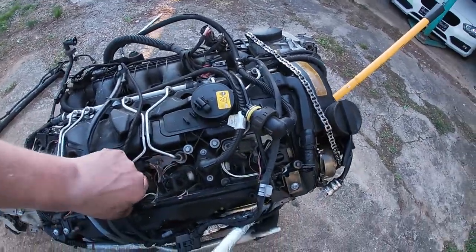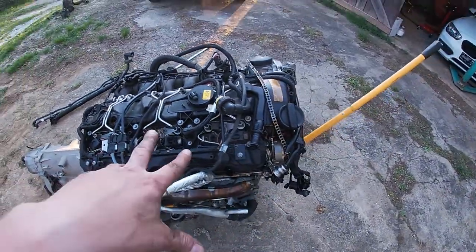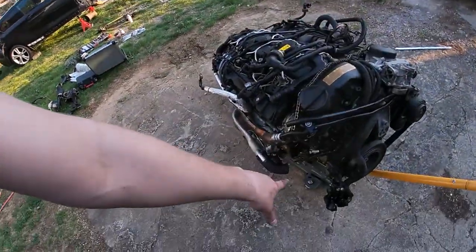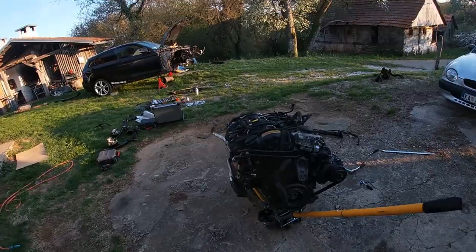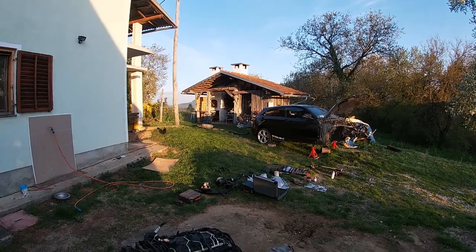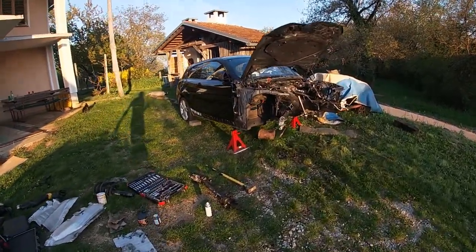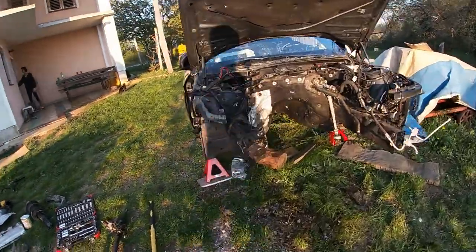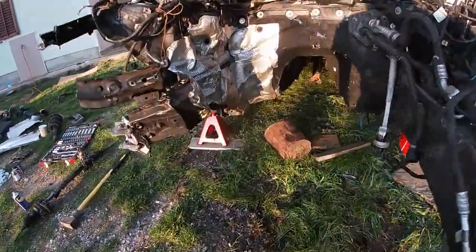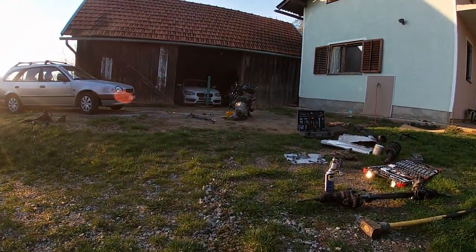I did take off the spark plugs. We did check the interior of the engine, and the pistons, they all look okay. Again, very good. Some of the wiring needs fixing. I mean, you've seen it. It's a carnage. The shell is, well, for scrap. But hey, at least the important part is out. And now all we need to do is get the engine safely inside.